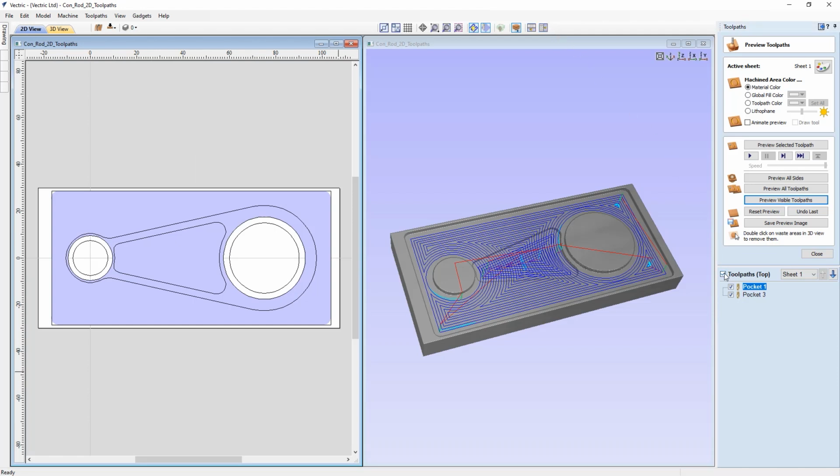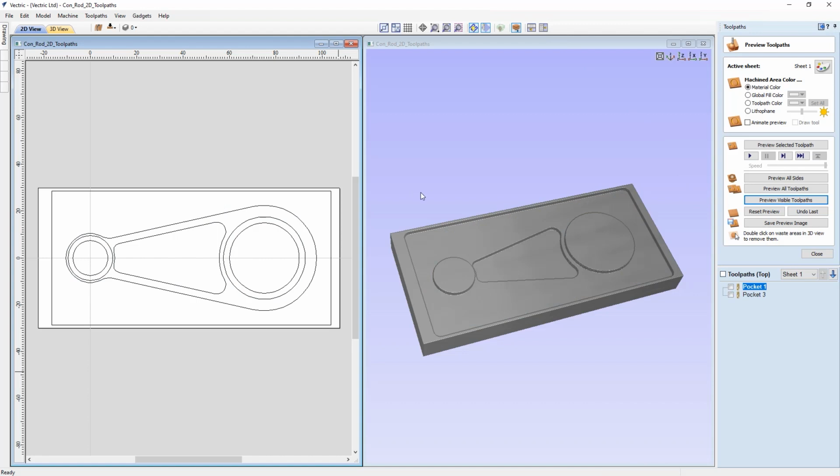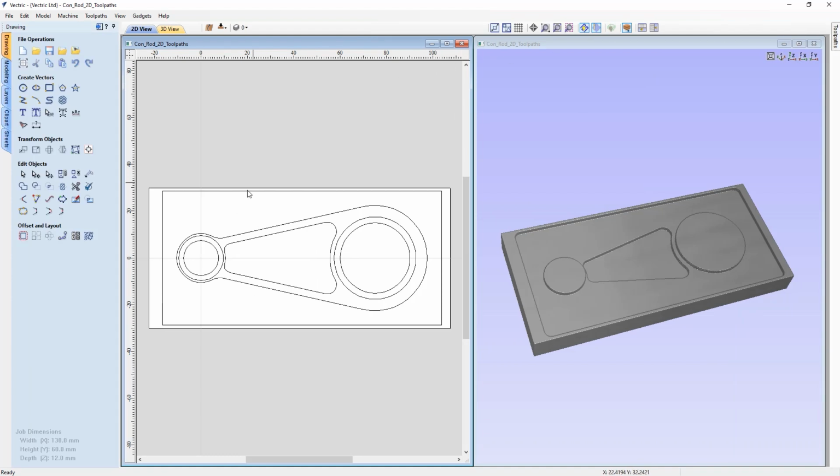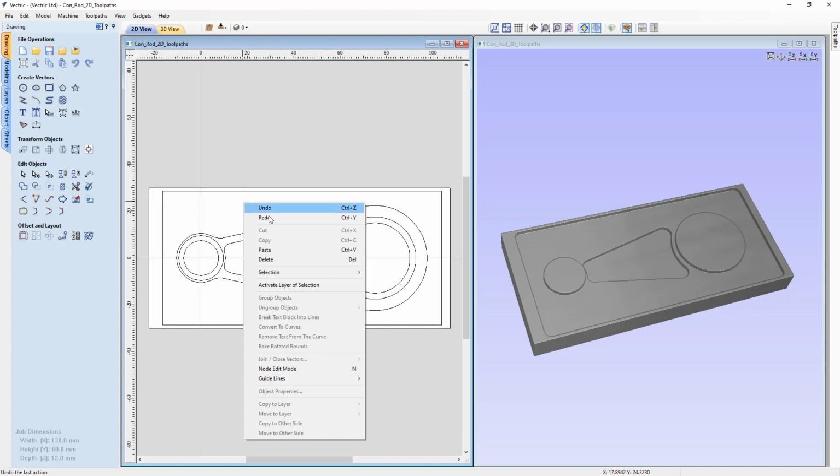A way to access certain functions in the software is through context-sensitive menus, and these are accessed through the right mouse key. It varies depending on the state of the part and what you've selected at a particular time. For example, if we right-click in the white space, we have a variety of choices to choose from.